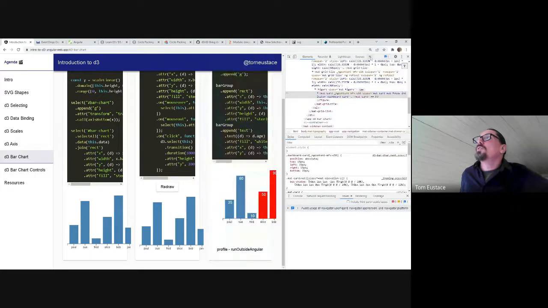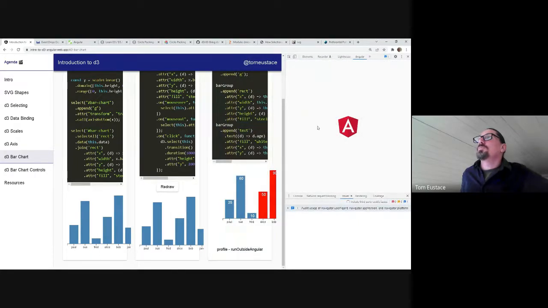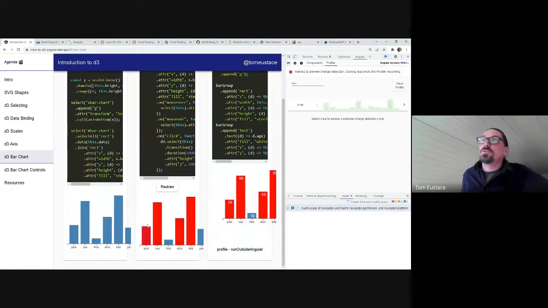So on this application, on the middle chart, I haven't changed anything, so you can see all the change detection cycles being triggered. But on the right-hand side, I'm running outside of Angular, so it's not triggering any change detection. So that's how you would avoid any potential performance issues with running in Angular.